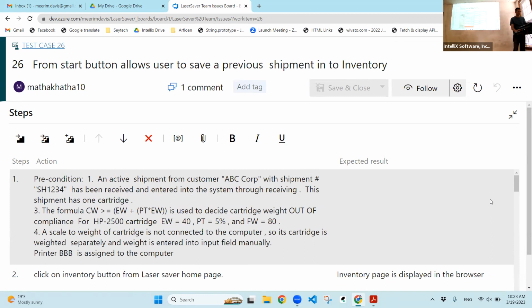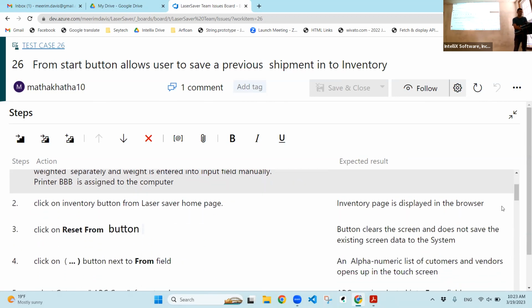Okay. So there is a From Start at the bottom here, right? So this is what you are testing. The functionality here is, we click on the start button, and it lets the user save the previously entered data, and then clears all the information from the page, where the user can enter all the information. All right, so From Start, that's fine. So go back to the preconditions, see what preconditions you have.